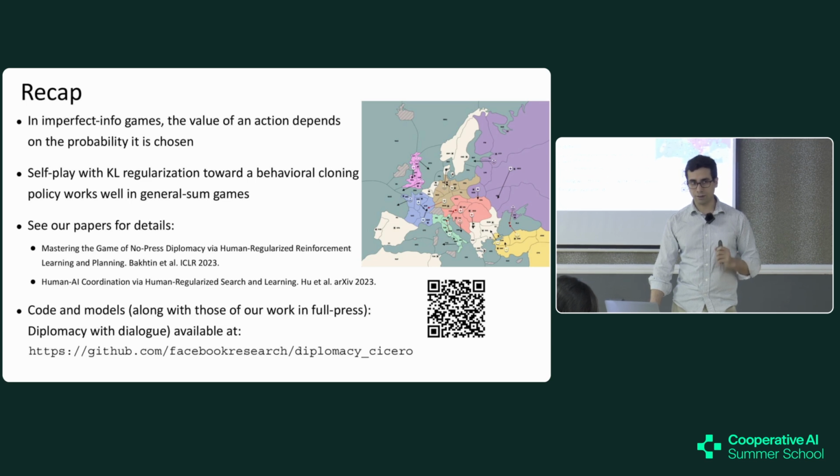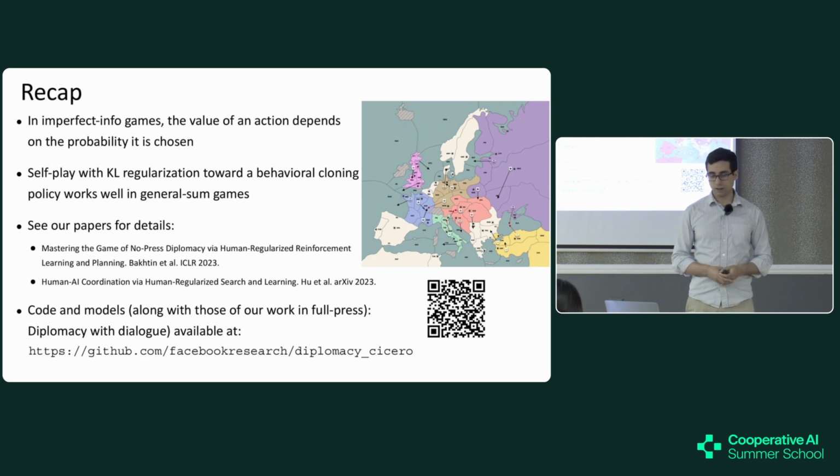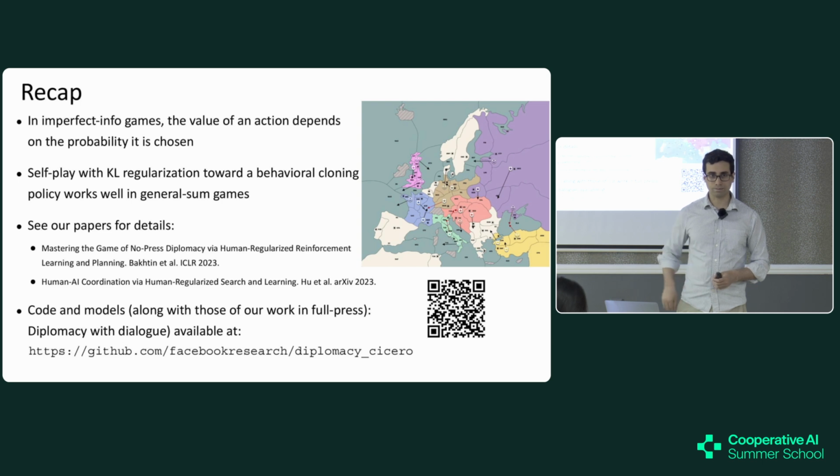I highly recommend using Diplomacy as a benchmark, as a domain for your research. It is a relatively inexpensive domain for investigating multi-agent techniques. We actually didn't use as many GPUs as you might think, especially for no-press Diplomacy. It's actually quite doable for academics, so I highly recommend checking it out. And if you have any questions, I'm happy to talk afterwards. Thanks.